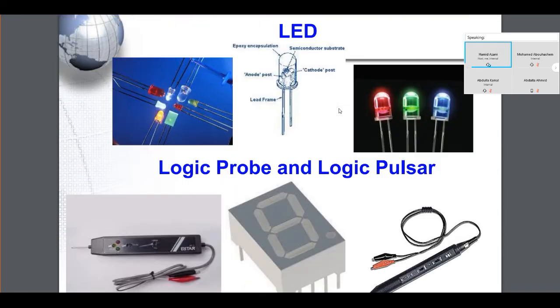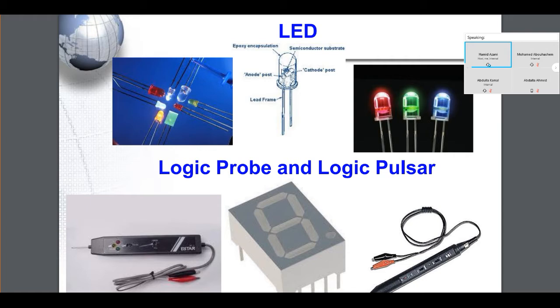LEDs, you have an idea about LEDs. We'll be dealing with 7-segment displays, which are a combination of those LEDs inside. The LEDs have leads, or terminals. The short one is the cathode and the long one is the anode. Usually students refer to them as positive and negative: negative is the cathode and positive is the anode. And if it's clear, you can see inside through the glass that the cathode has a long part and the anode has a short part.